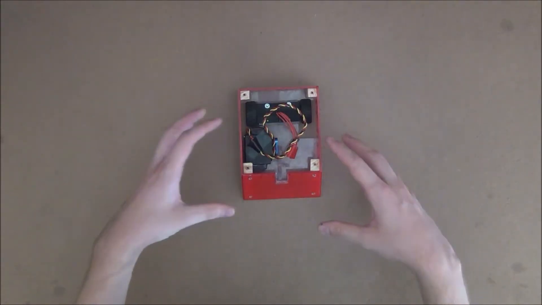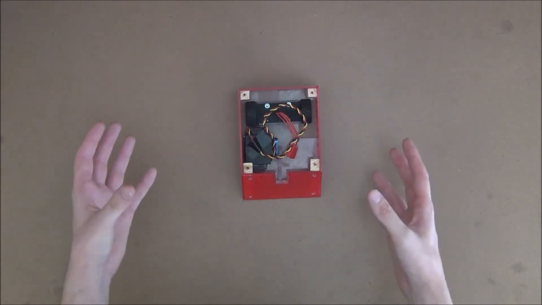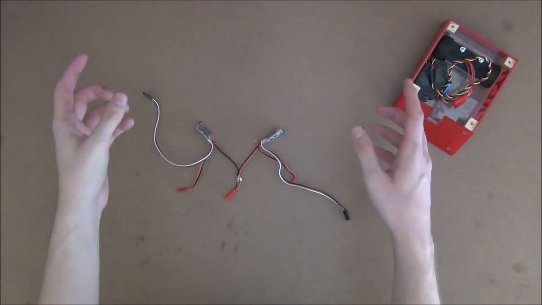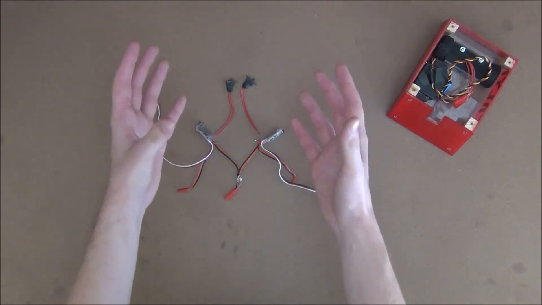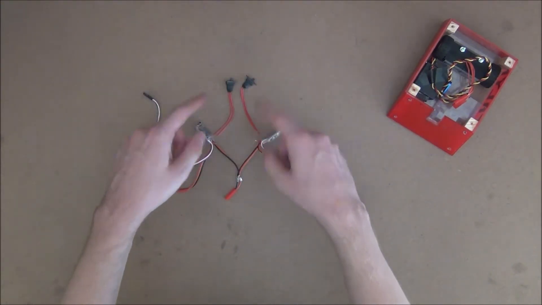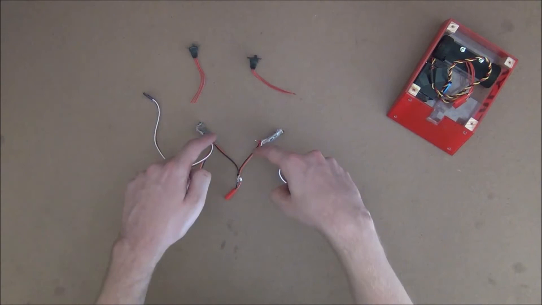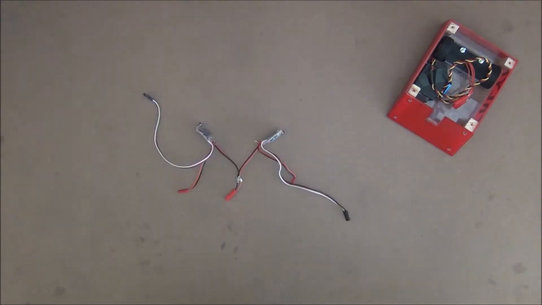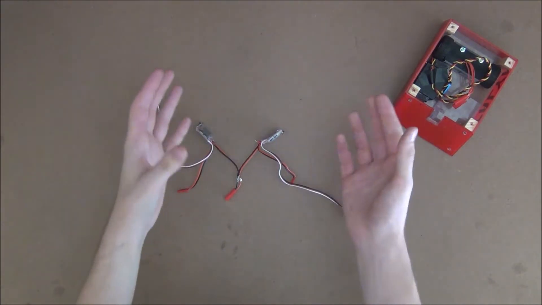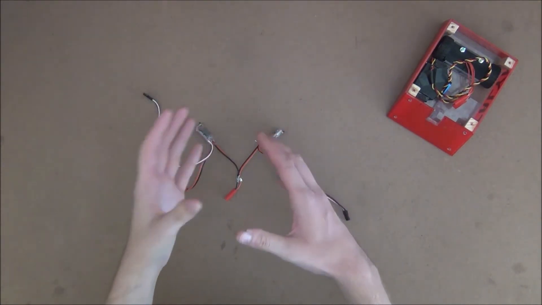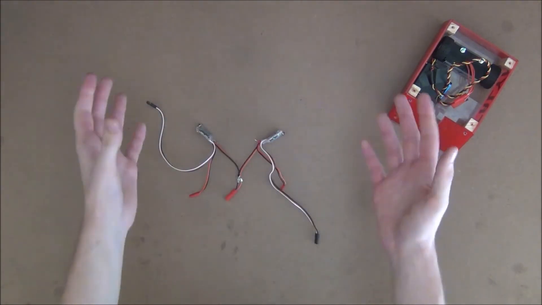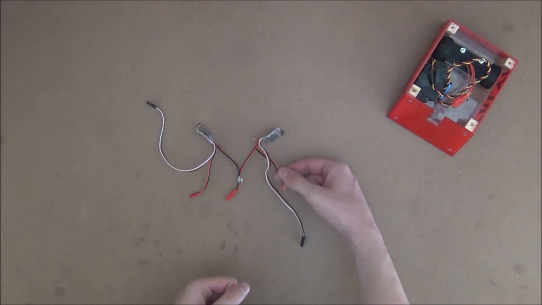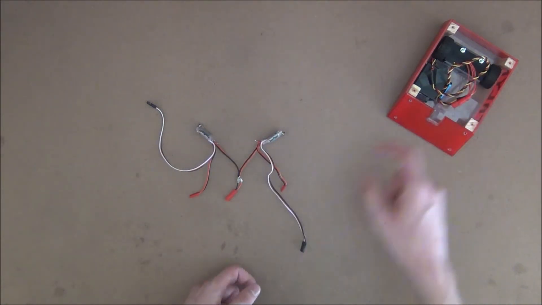And with the motors now mounted in place, it's time to throw in some speed controllers. Here I have two brushed speed controllers that I soldered together at the battery connector. They also originally came with two external switches that I removed and soldered the two base wires together. Now, although these speed controllers may not be the best for the job, they were made for an RC boat, they do work quite well and it's what I had on hand so I figured why not use them. So what I'm going to do is attach the output of one of the speed controllers to the output of one of our motors and then the output of the other speed controller to the other motor.